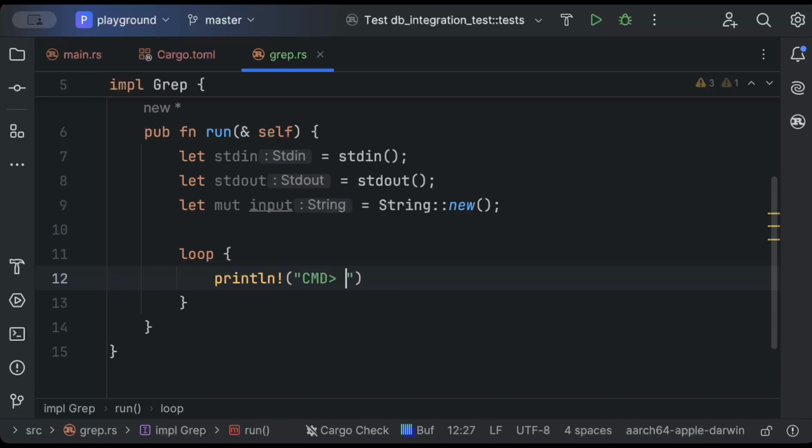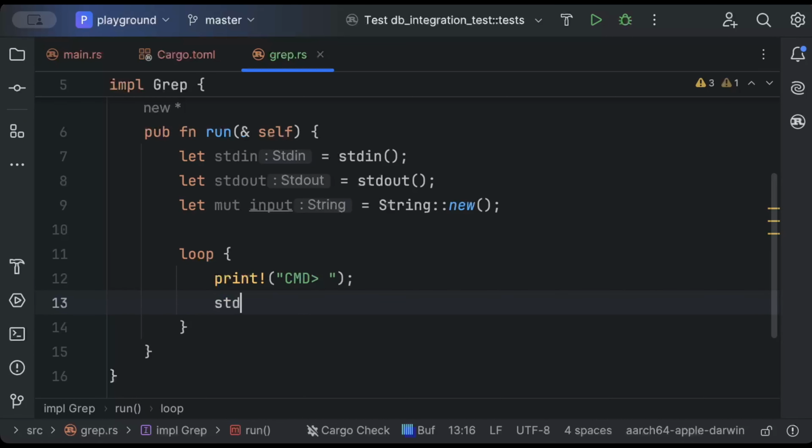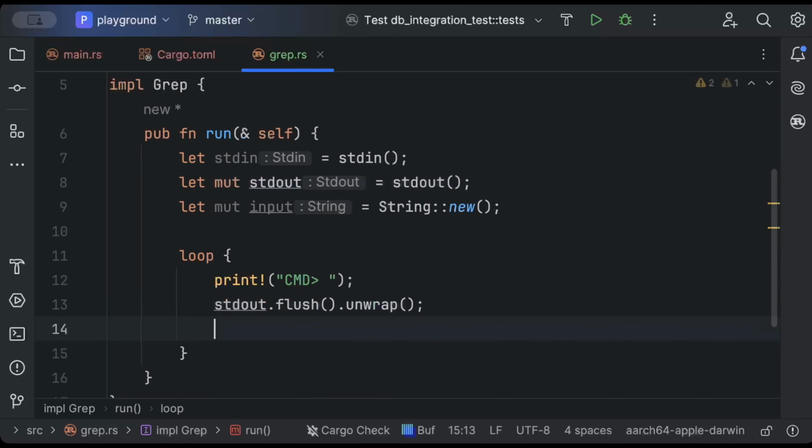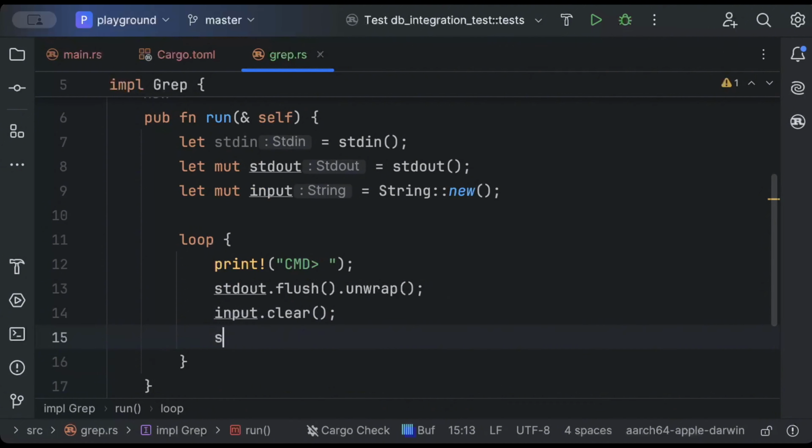Here we'll just print cmd, and stdout.flush because we want to show this to the user. Let's make this mutable and input.clear, and then read whatever the user types, stdin.read_line, mutable input, unwrap.